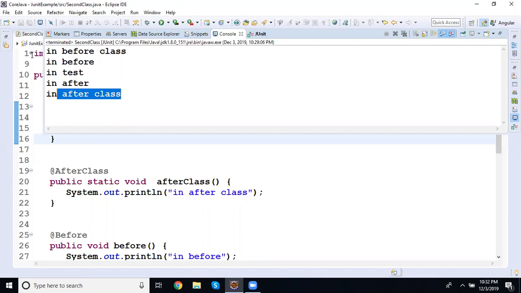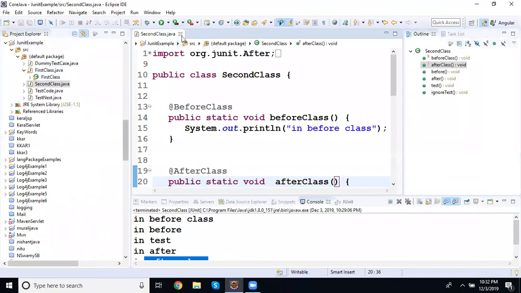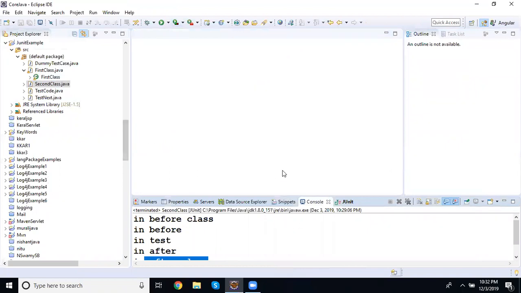Sir, can you define unit testing? Okay, you want the definition of unit testing? Yes, sir.